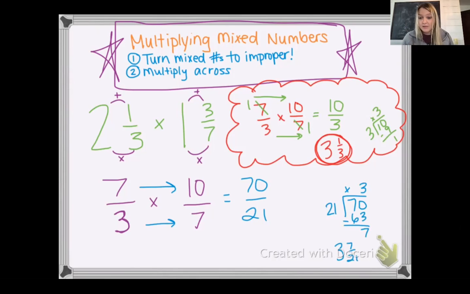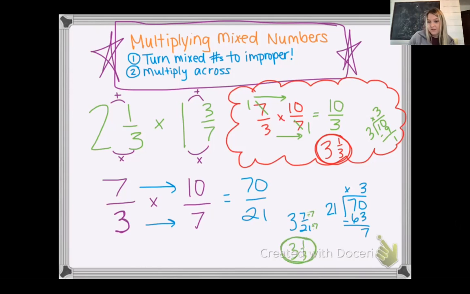And then I have a heart attack because that's not what I got before. Why is 3 and 7/21 not the same, you guys? What do I have to do to my 7/21? Simplify. Yep, simplify. And so Jasmine knew it right away. She said, divide it by 7. So if I do divide by 7, that's when I end up with 2 1/3. No, 3 1/3. Sorry, 3 1/3.